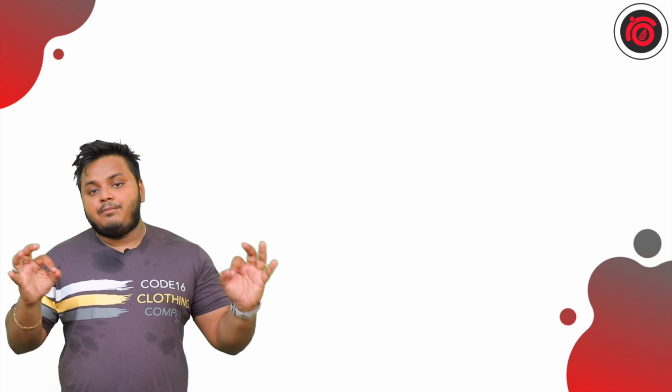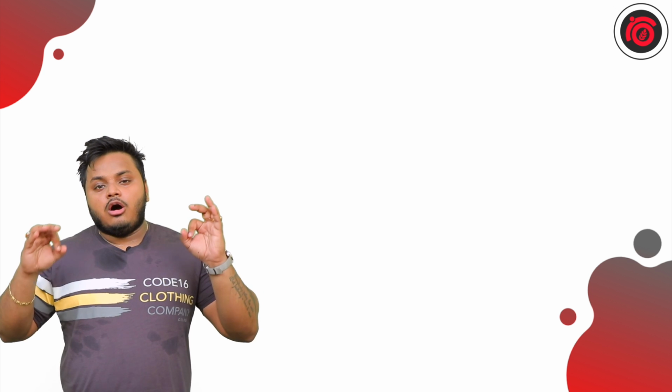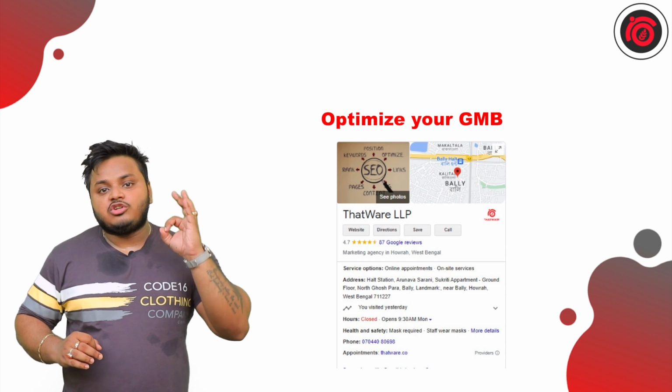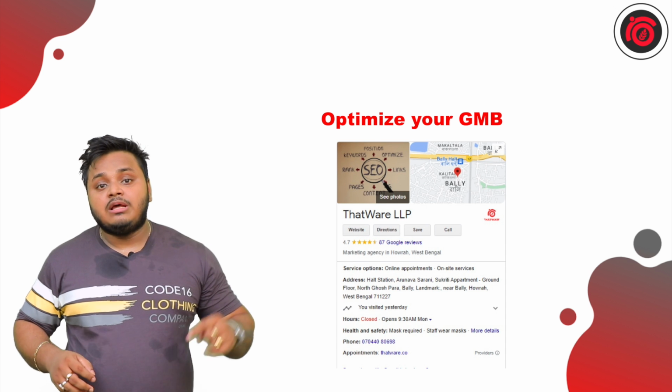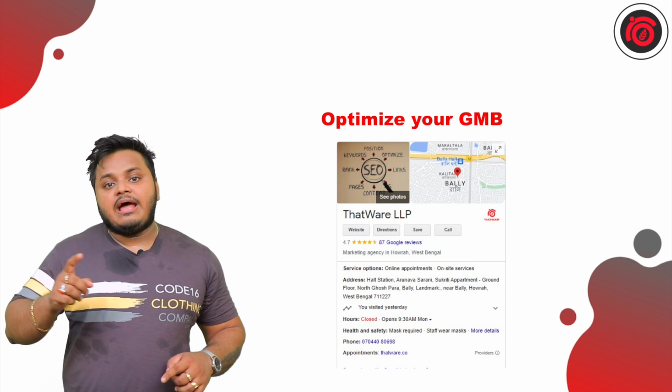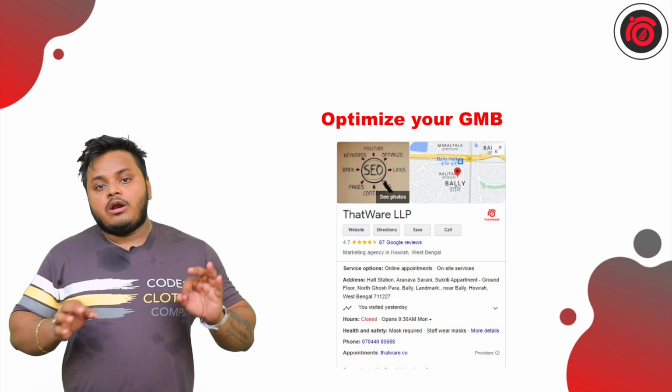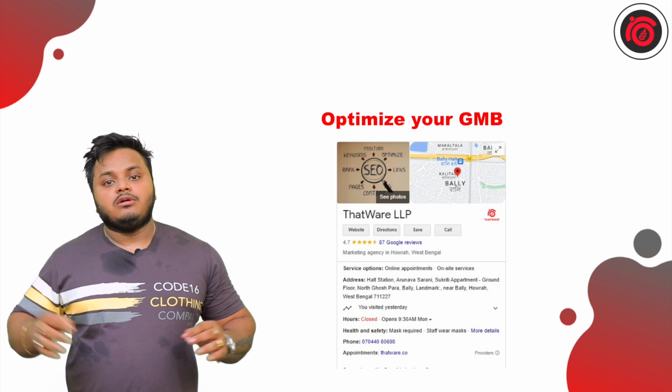Last but not the least, a bonus tip is about GMB. Always optimize your GMB, because that can also help you attain 3-pack optimization. I have put the link in the description where I have made an exclusive video on how to optimize for the 3-pack or your local SEO.